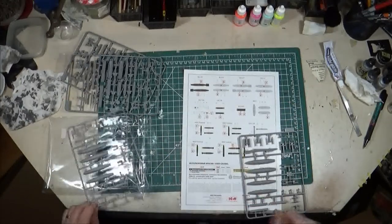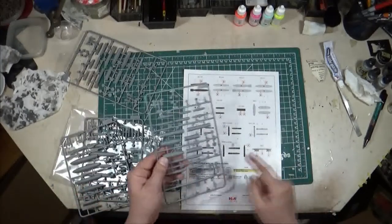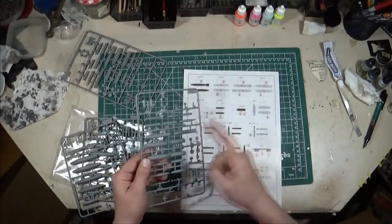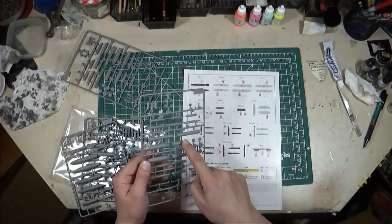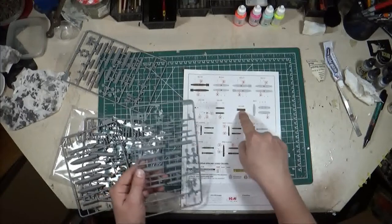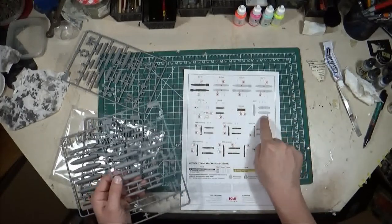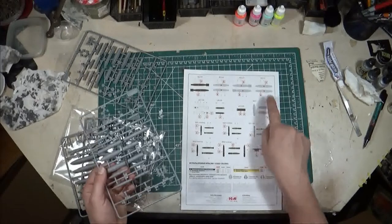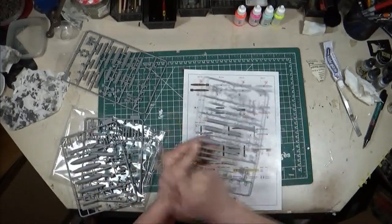You get the LAU-10 rocket launcher and the LAU-68 rocket launcher. And it looks like you get two of each, one on each sprue. There's also the LAU-69 rocket launcher. You get two, one on each sprue. The Mark 77, which was a firebomb. It's not napalm, but it's a similar style. You get two, one on each sprue.